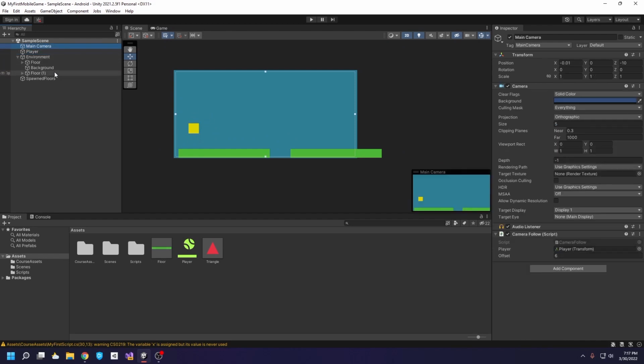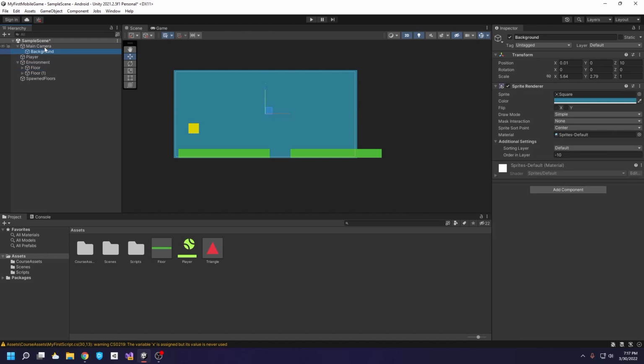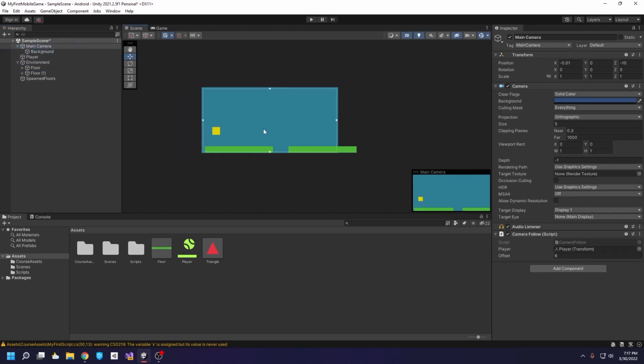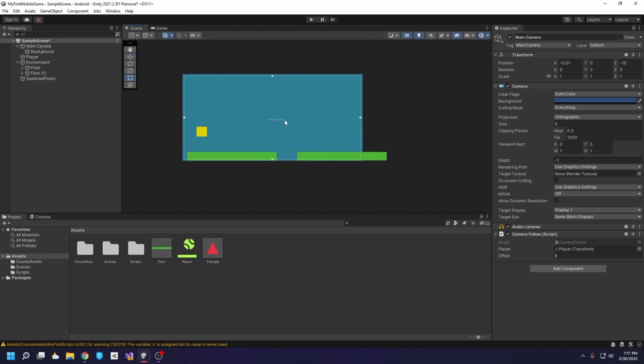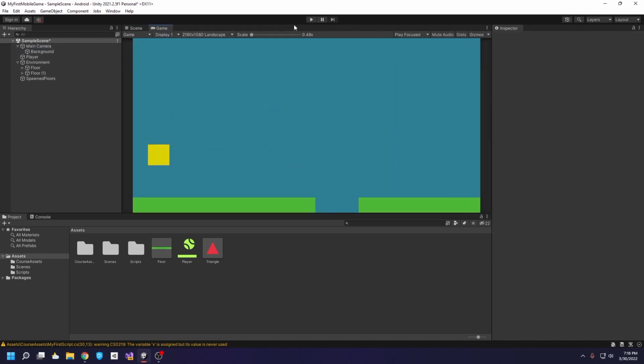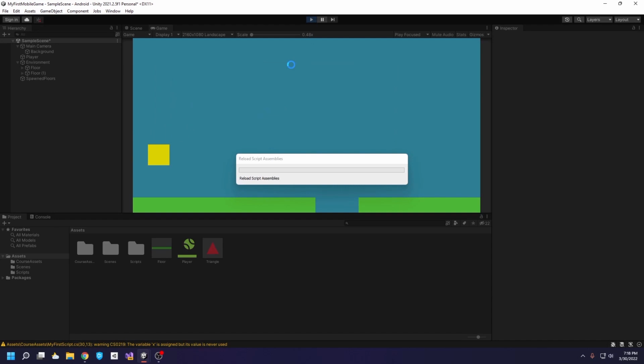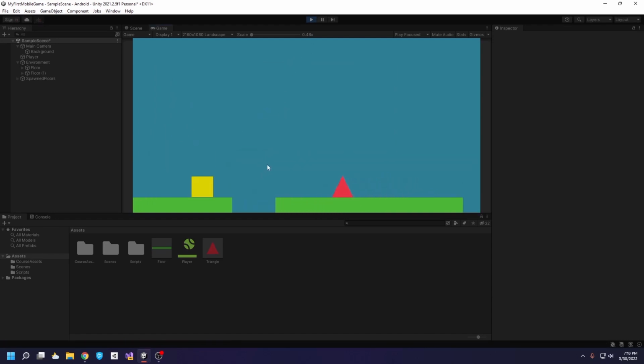So starting off, I'm going to drag the background under the main camera so that I have it as a child object. What this is going to do is make sure that our main camera is always followed by a child object. And if we go to our game here and click play, we can see this in action. We are now followed by the background, which is really cool. It's a really simple way to fix it too.